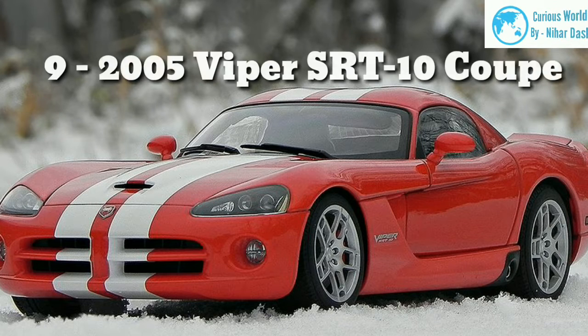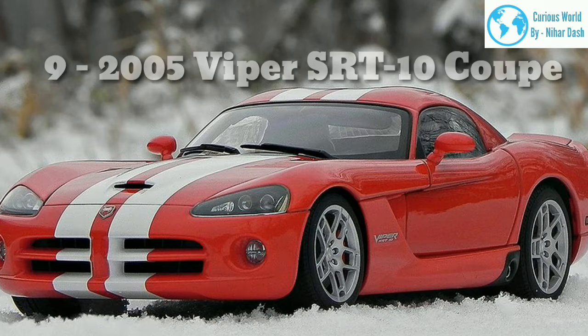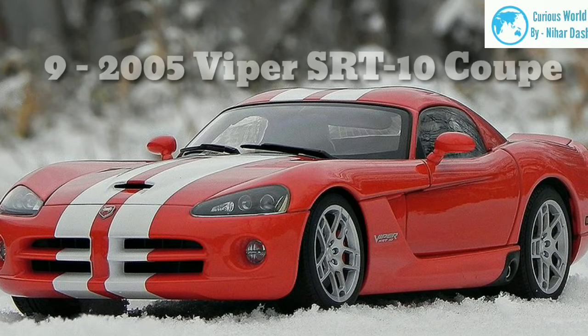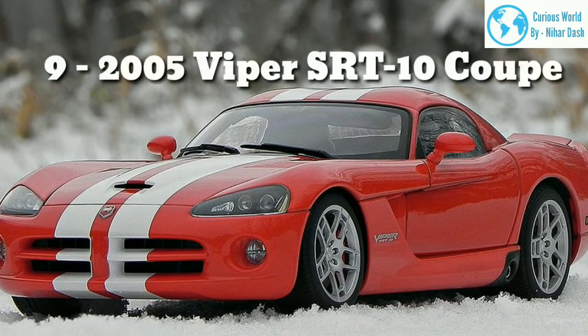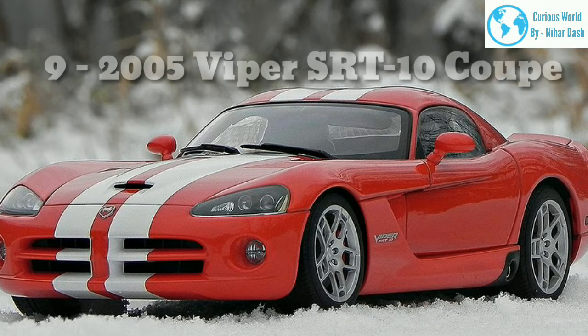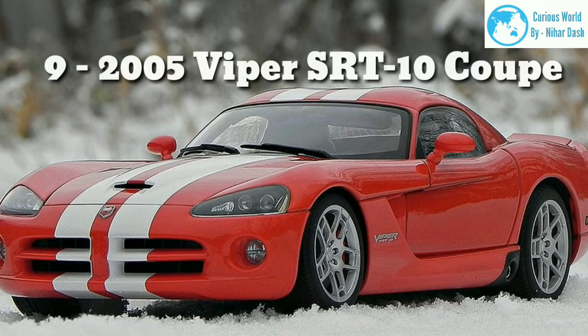The 8.3-liter V10 was good for 500 horsepower and 524 foot-pounds of torque. With a lighter and slimmer body, this raised the performance bar of the Viper. Better aerodynamics also added better speed and handling, so the SRT10 Viper was the perfect foil for anyone who missed the good old days of Viper racing.